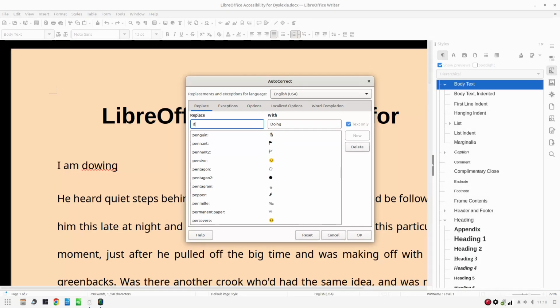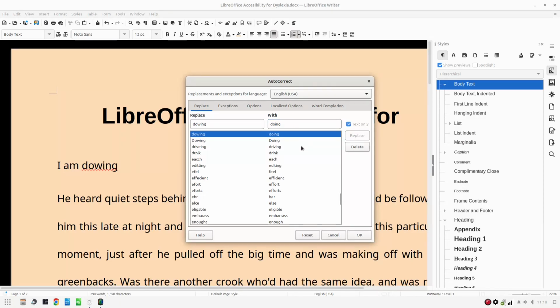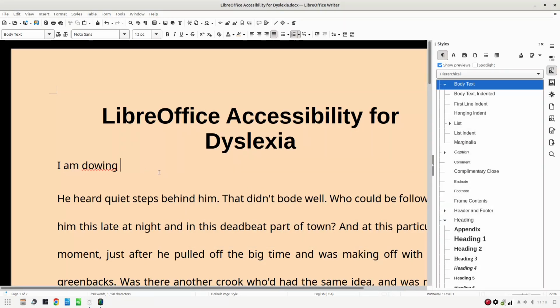Let's try. Okay, let's try again. What am I doing? You can see it corrected me.